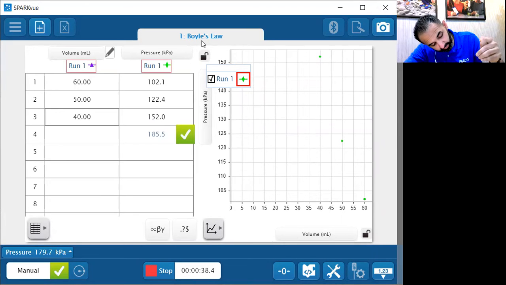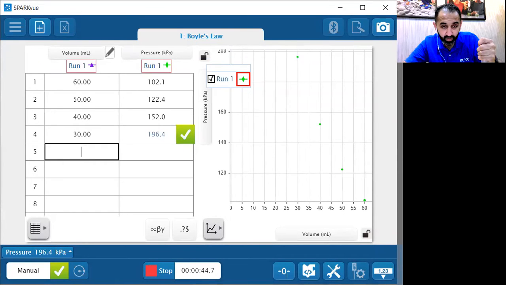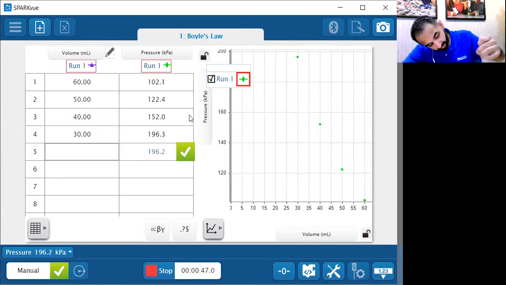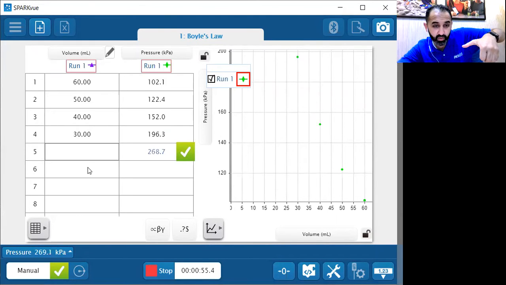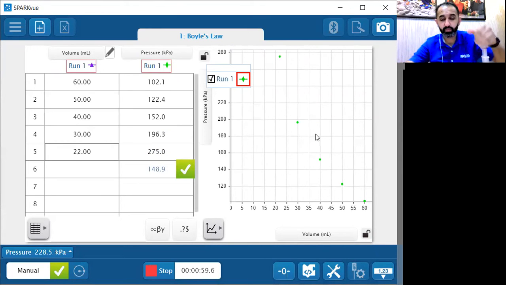Go to 30. It's getting much harder to press. And 196. And we're going to try to go down to 20. Actually, about 22 is the minimum I can do. So 22. And there we go.